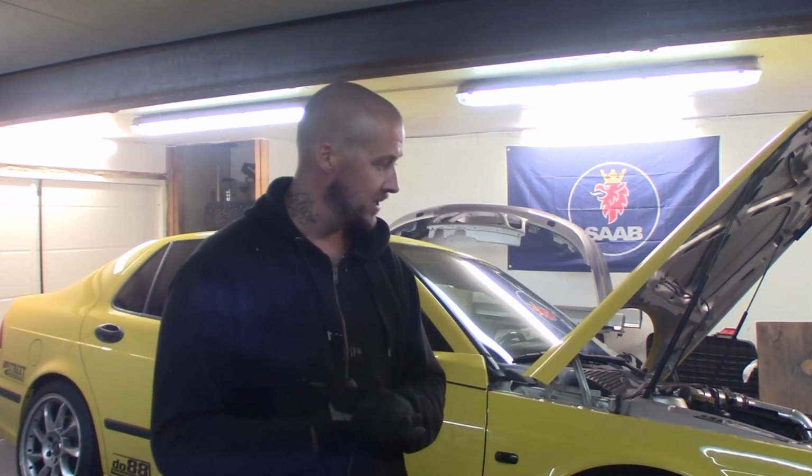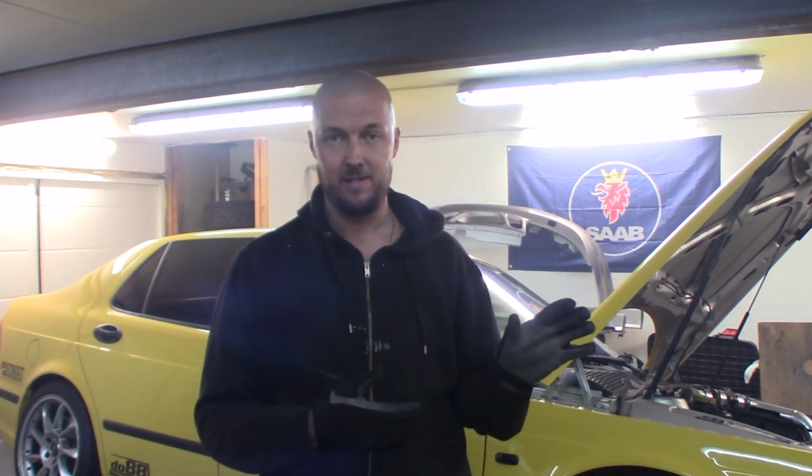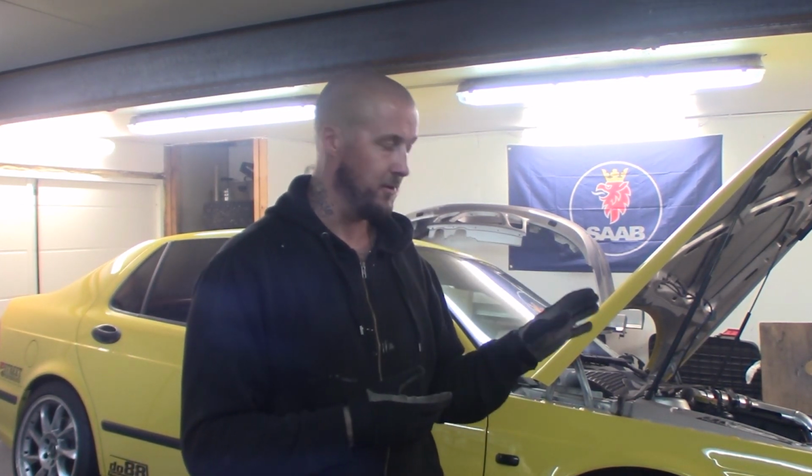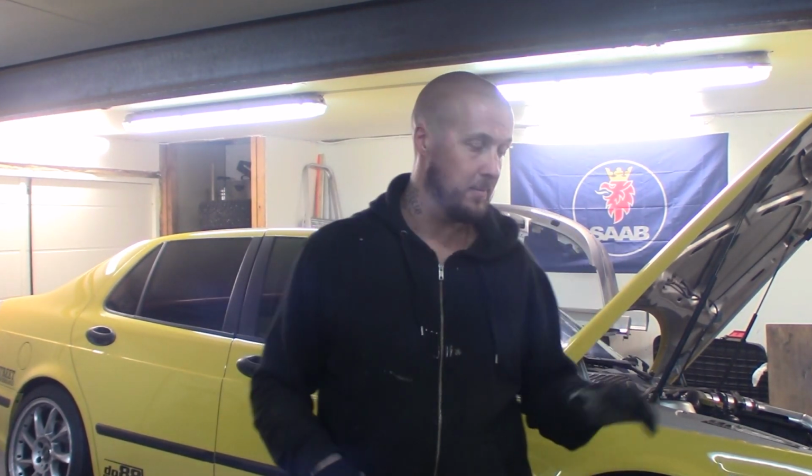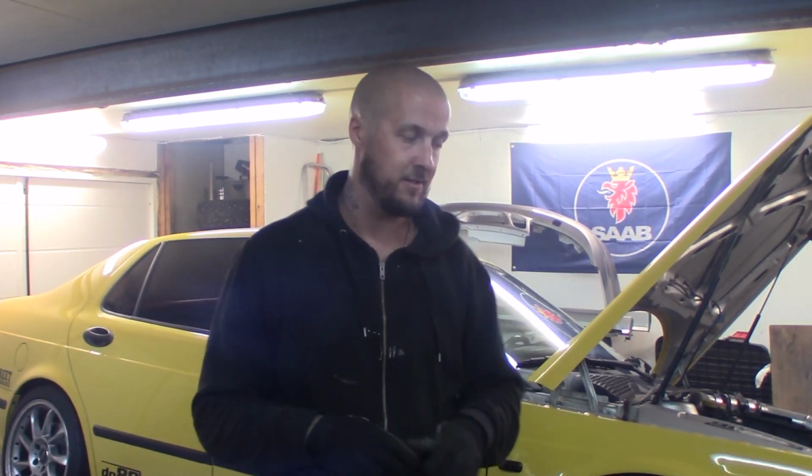After the dyno video is done, I don't know what to do with this car, but I'll probably start to do a little bit of refinements. I'm thinking about painting the door jambs, under the hood and in the trunk, so the complete car is painted, not just the outside of it. And we have a brand new carbon fiber panel that's going into the car, and there might be some exterior mods as well, so stay tuned to that.